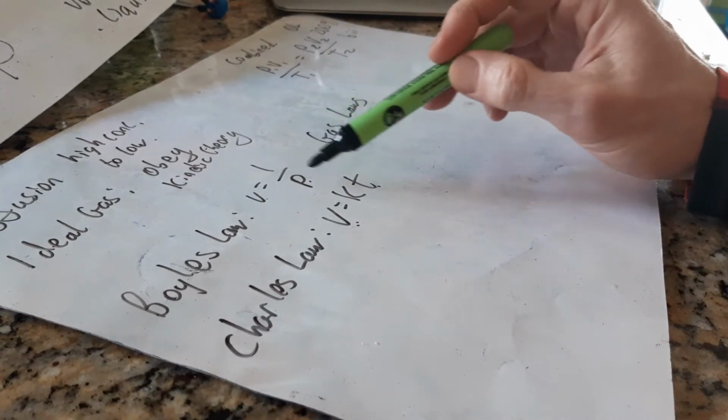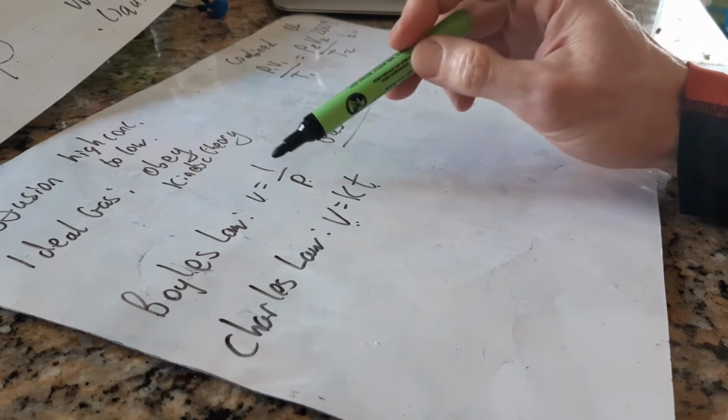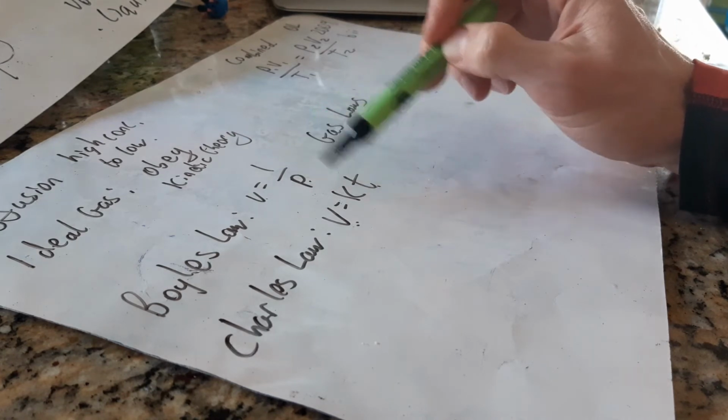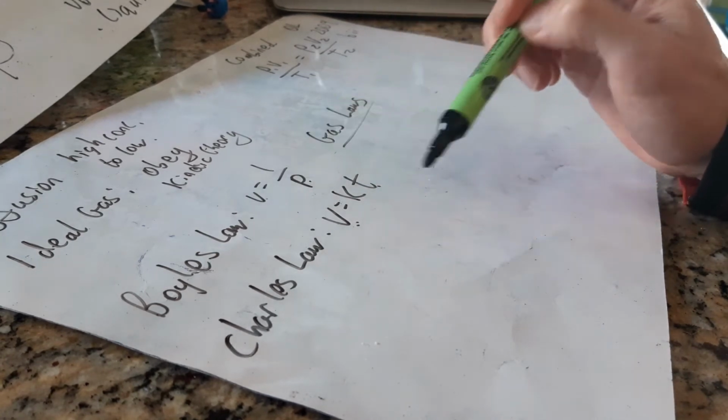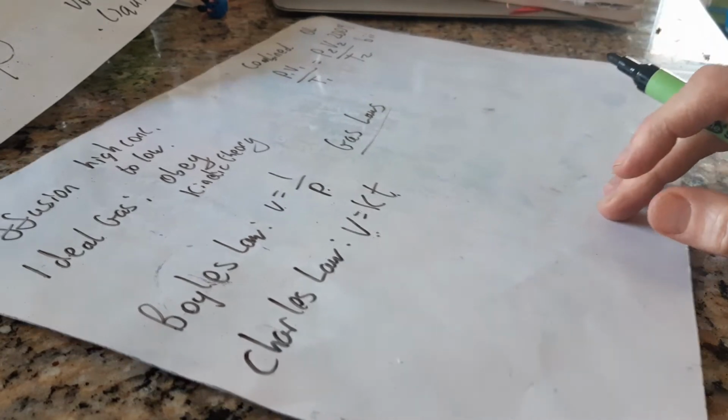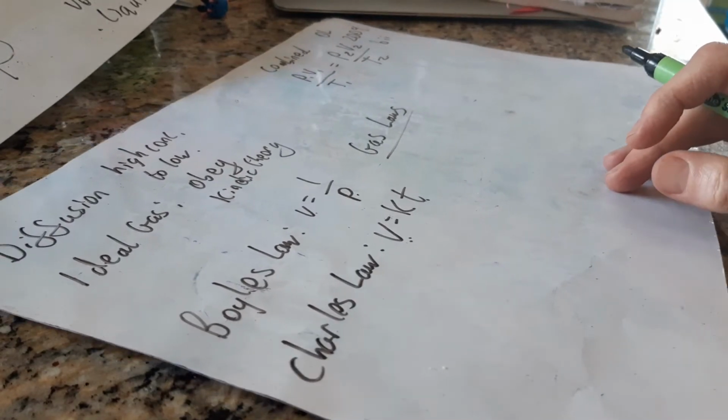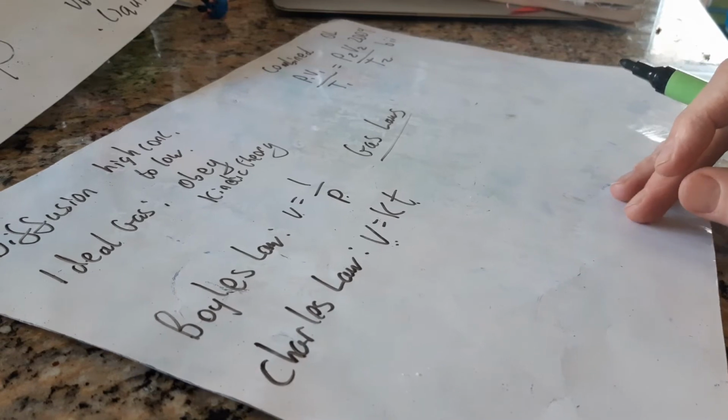Obviously, for the sake of this mind map and to make things a little shorter, I've written their mathematical representations. You need to know them in terms of words as well. So that's definitely something you should practice, and in your own time you can practice writing them out. There are 2 other laws you need to be familiar with.